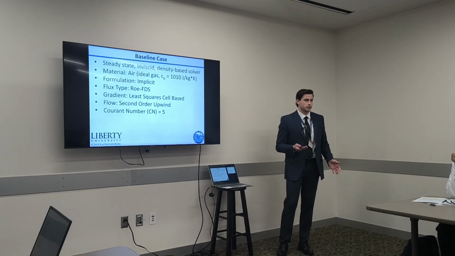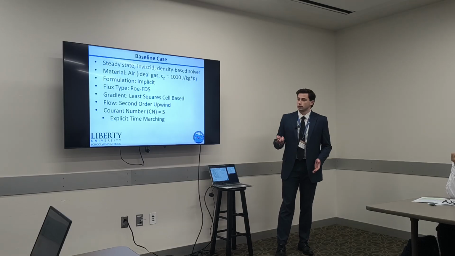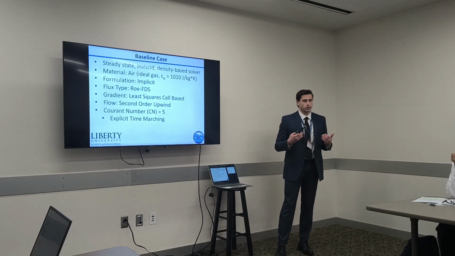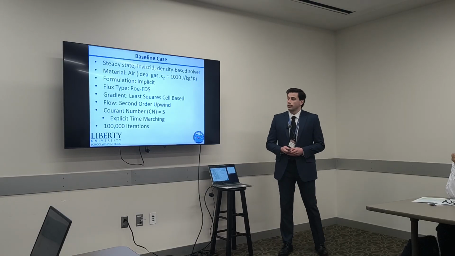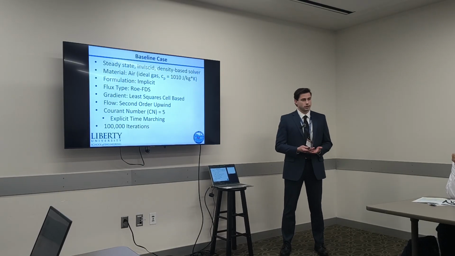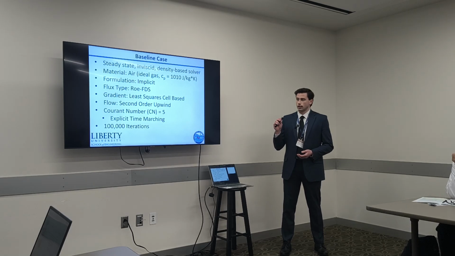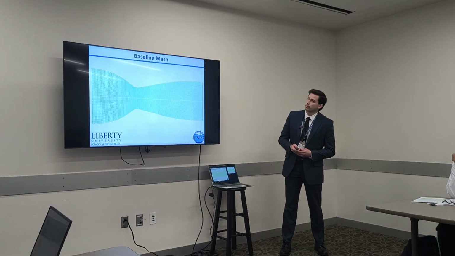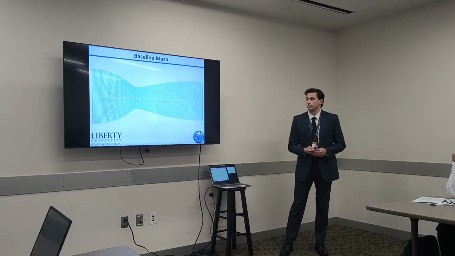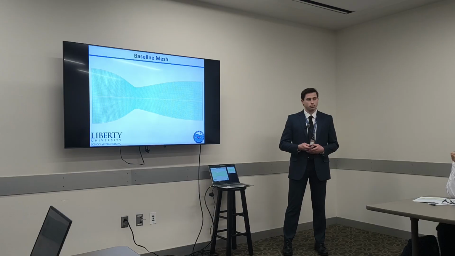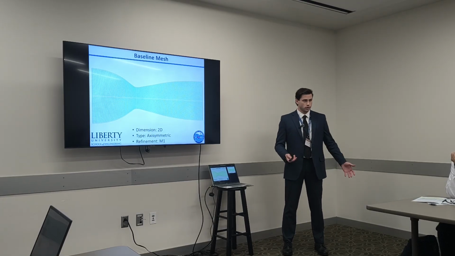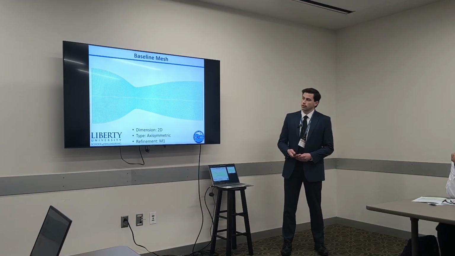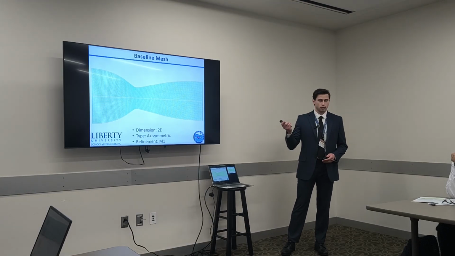Now, this is a steady state simulation, but Fluent uses explicit time marching even for steady state simulations, which is why we have a Courant number defined. Then we ran each simulation for 100,000 iterations and took the values at the 100,000th iteration. This is our baseline mesh that we used, based on the geometry from that example problem. It's a 2-dimensional simplification of a 3-dimensional phenomenon. It's axisymmetric around an axis of symmetry that I'll show in a second.